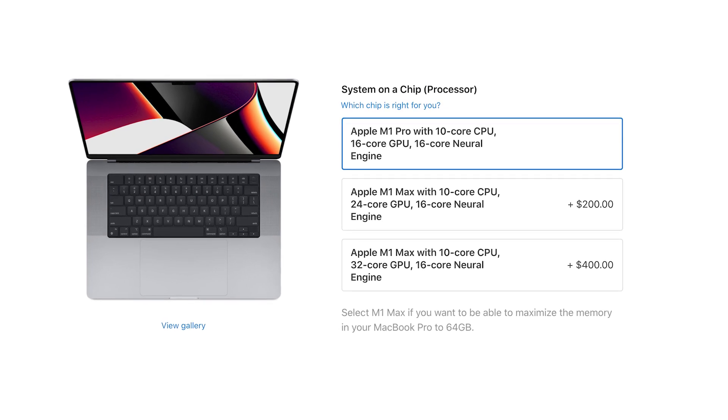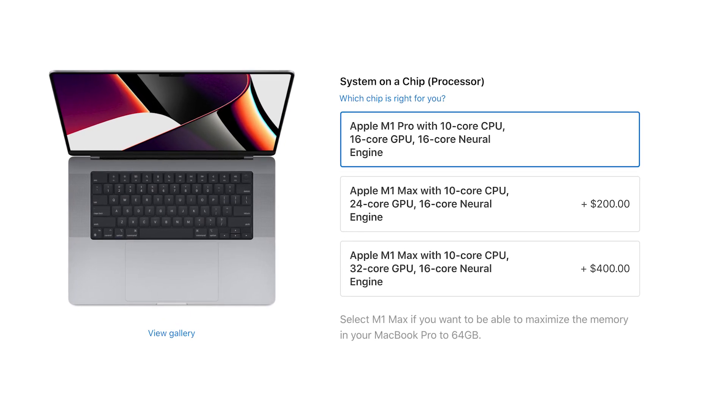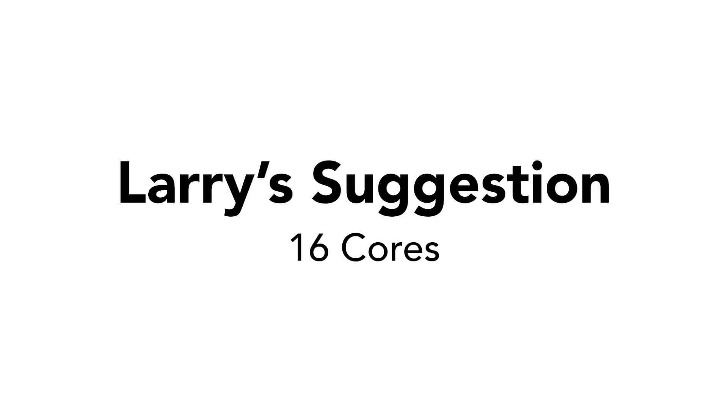Let's talk about the GPU. All three major editors — Premiere, Final Cut, and Resolve — are really processor intensive. The GPU is focused on anything happening on the screen, any effects you've applied, while the CPU is dealing with the interface. How much is needed for the work we're doing? Do we need 14 cores, or do we need to scale up and max out at 32 cores? If you're doing work that requires a lot of effects or a lot of rendering, I would suggest upping the amount of GPU cores. Larry's recommendation is 16 cores, however you can go up to 24 or 32 based on your needs.